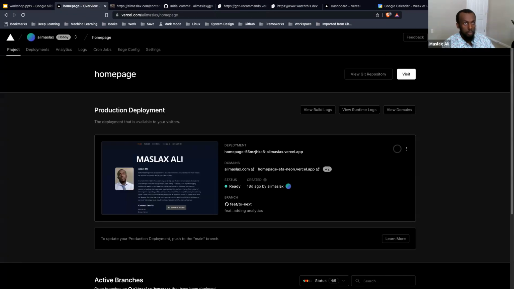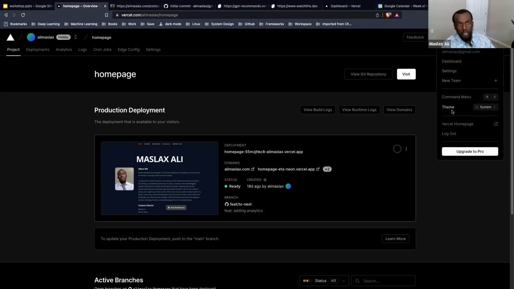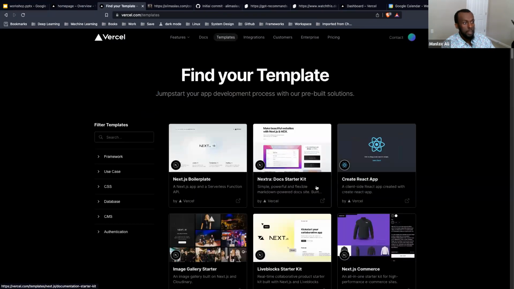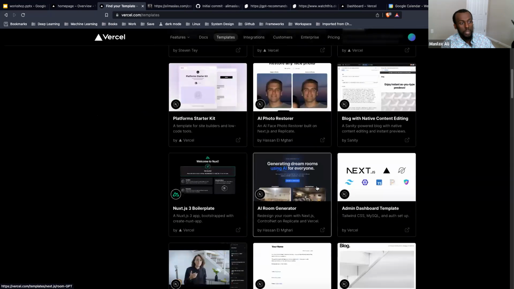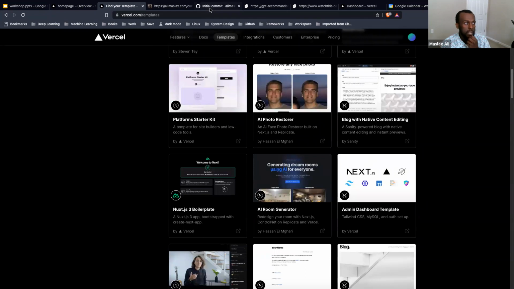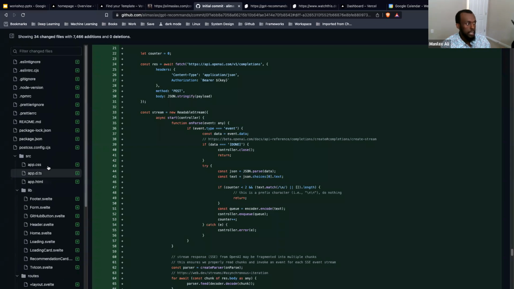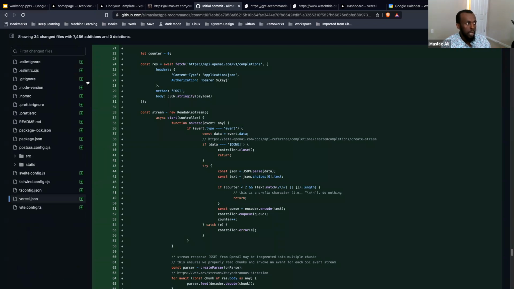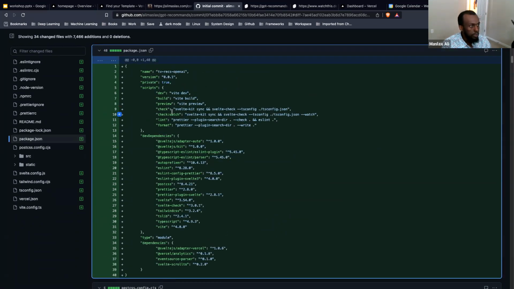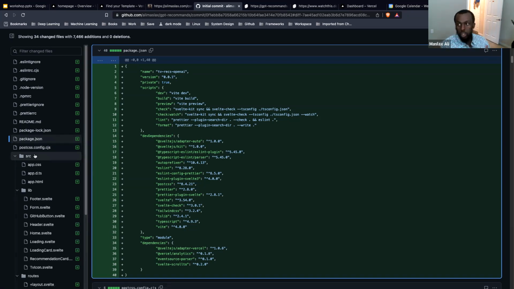With Vercel, you pick one of their templates. You could go to their main website, Vercel Home. You pick one of their templates, and these templates are different in that you have full access to the code. They're not under a license, is what I was trying to say, and they all have best practices. That's the difference between starting something from scratch and starting from other people's code: they give you the best practices. This is how to deploy a node application, a specific node application. I'm not exactly sure which one this is. It's a Vite node application, and they give you the best practices, the structures and everything.